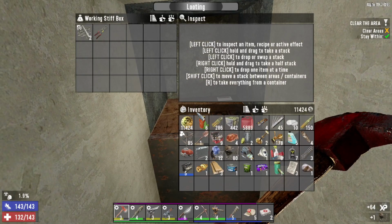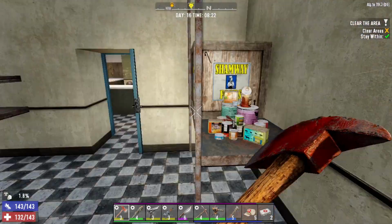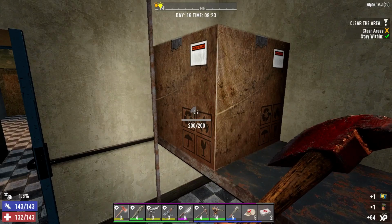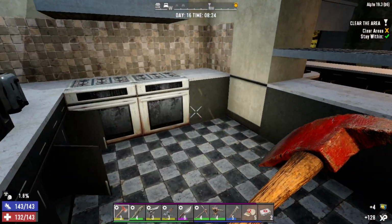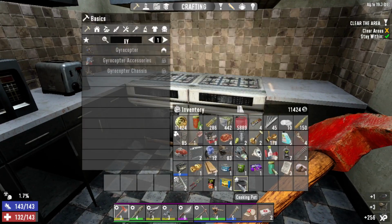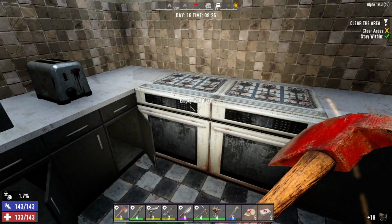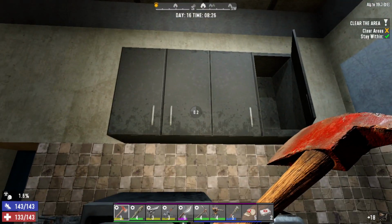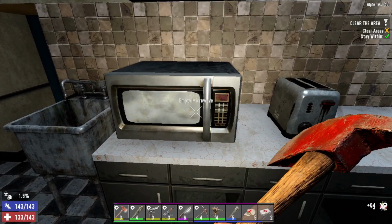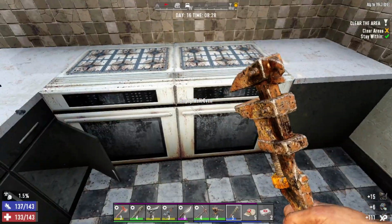Auger parts. Auger. What kind of parts were that? Steel tool parts. Giant food pile. Never gonna go hungry eating all that sham. Scrap that. Oh, we got an engine from that car out there. Cool. What's up with the scrap polymer in the microwave? Somebody trying to electrocute the house down?